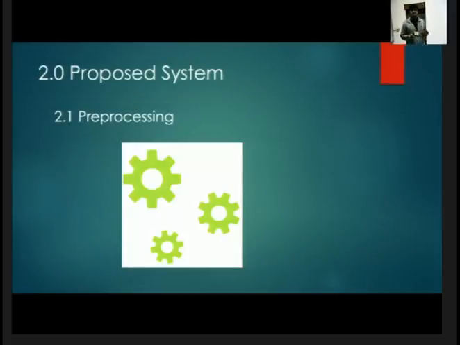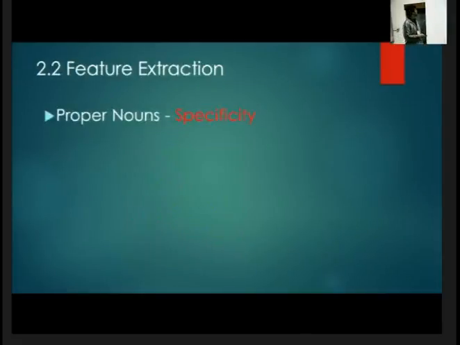To tell you about the implementation very briefly, the pre-processing step is nothing great. Every natural language processing algorithm has a pre-processing step, and the output of this is an n-dimensional vector, where n is the vocabulary of the document. And the feature extraction is what defines my text summarizer and makes it different from what's already available, because they say if you want to make good wine, you have to have good grapes. So grapes are here. I choose proper nouns which add specificity. If I say something like Tommy was fat, a sentence with a proper noun has a subject, an important person in it. And verbs, surprisingly no one actually uses verbs, but it turns out that verbs connect sentences. They say a verb is the heart of a sentence.